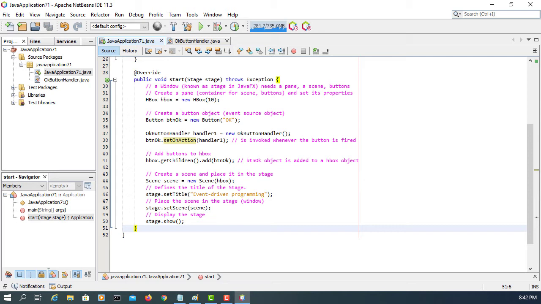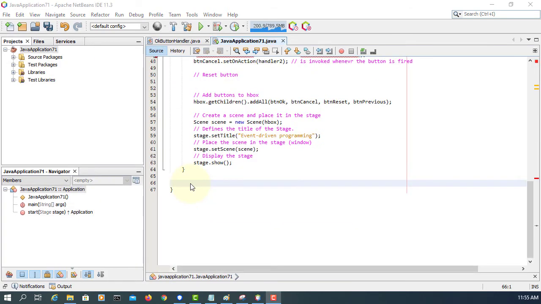So when you have 4 buttons, you need to have 4 additional classes like OK button, cancel button, reset button, print button, and so on. But in general, we don't do that. We call it an inner class. An inner class is useful because those buttons will be used for this application only. That means we can embed it, or sometimes we call it a nested class, and use it within this class.